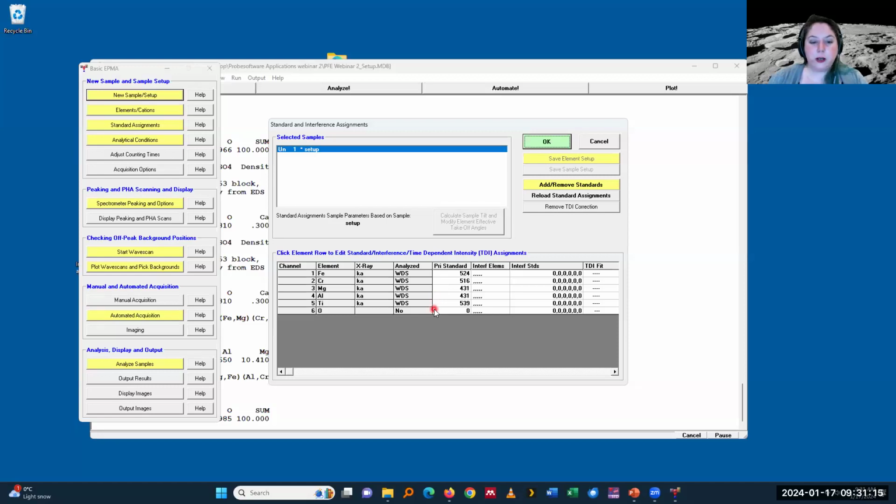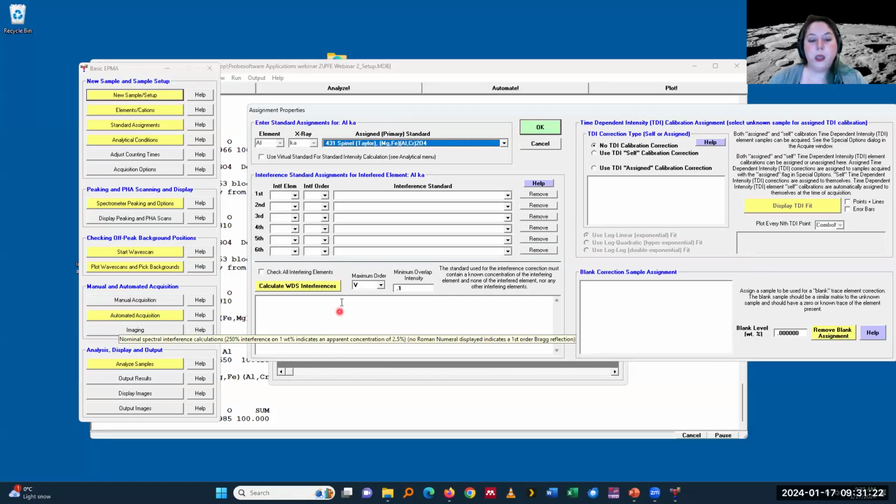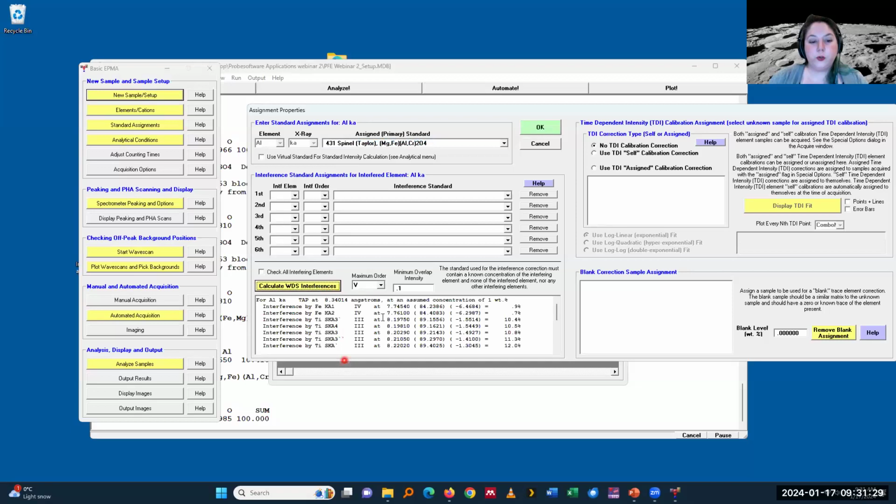I mentioned interferences. So you have to worry about interferences with the backgrounds. You have to also worry about interferences underneath the peak. So in the software, you can search for them and see what is there. So for example, there are interferences with higher order lines for iron and chromium that might be important in a material like a chromite that is very high in these elements.